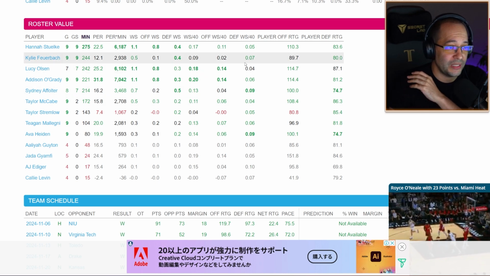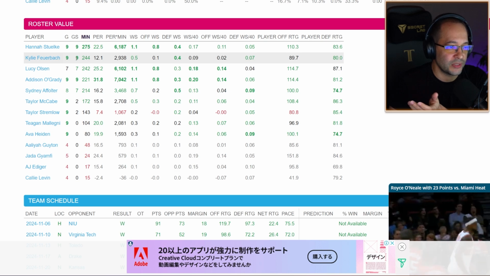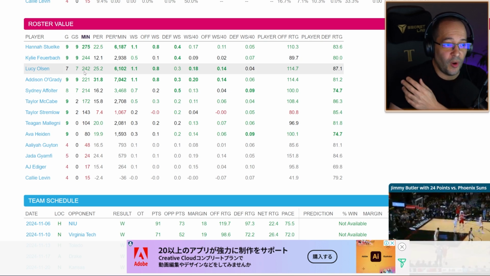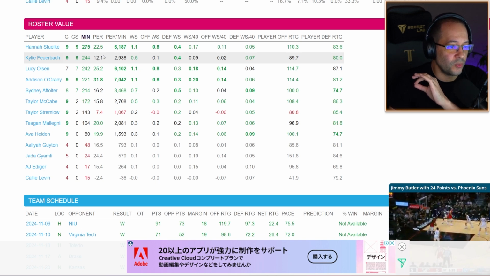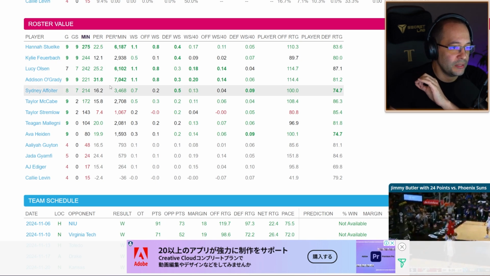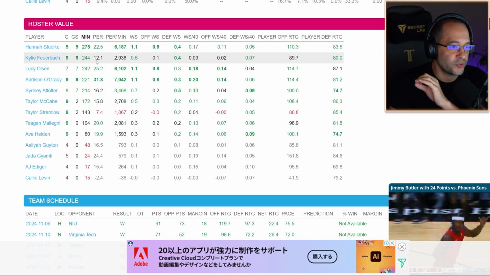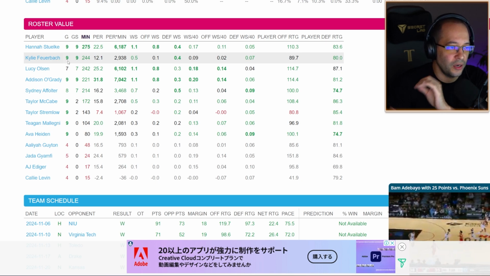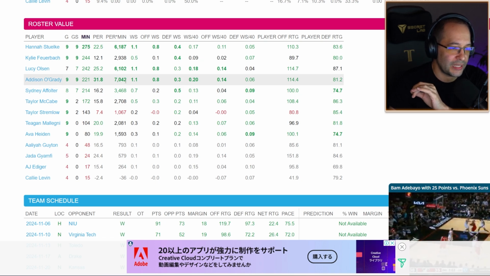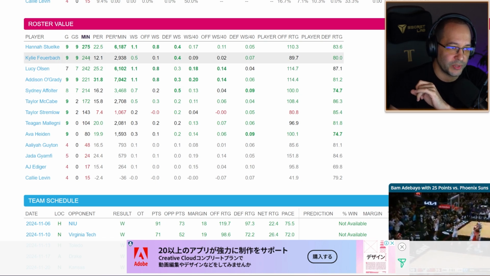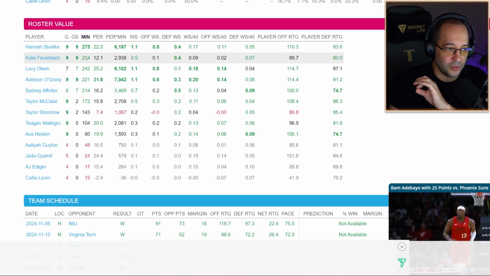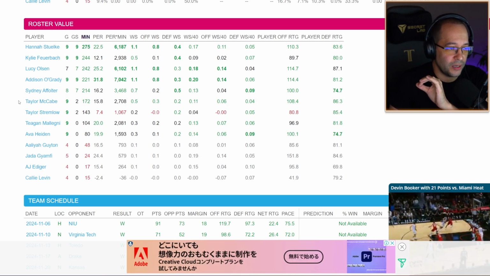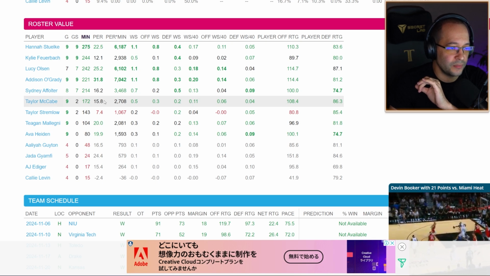This player here, apparently, is in the starting lineup. They've started 9 games. So 12.1, 16.2 is not too bad, but this is bad if you're starting and getting all these minutes. I do not know why this person is getting these type of minutes at all, whatsoever, especially when it seems like you have some up and coming players down here.